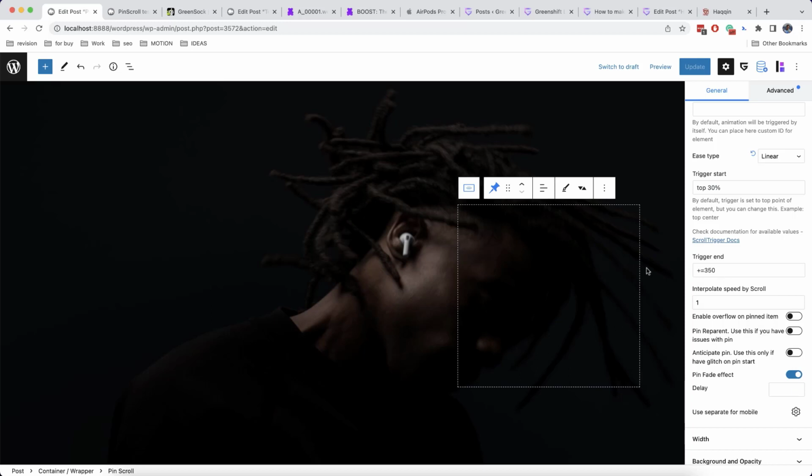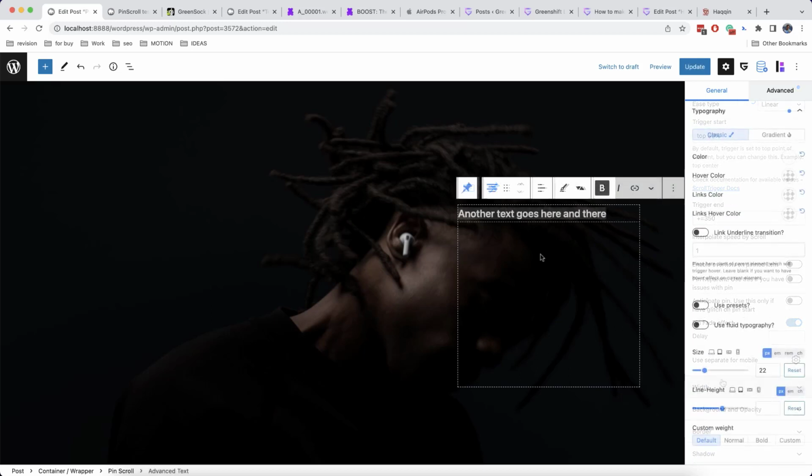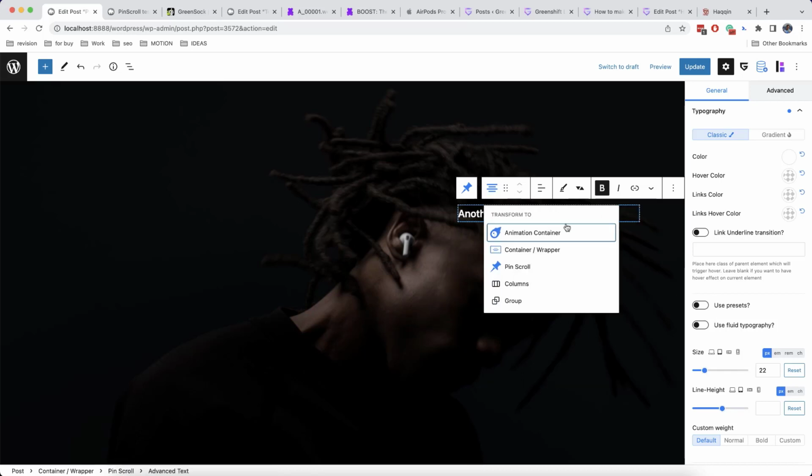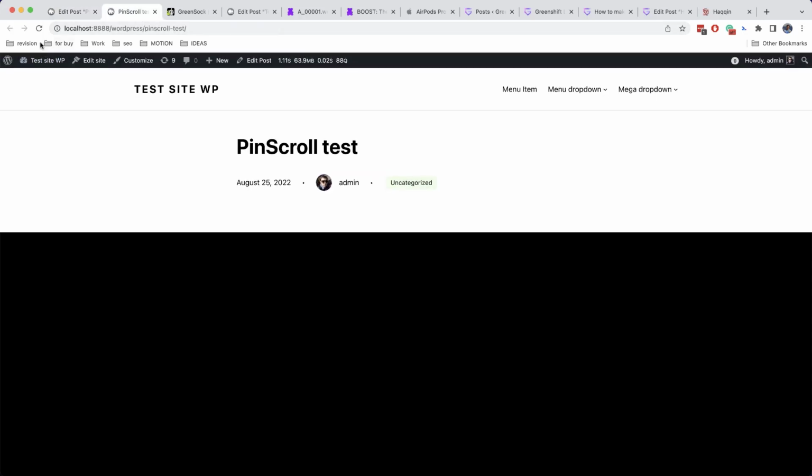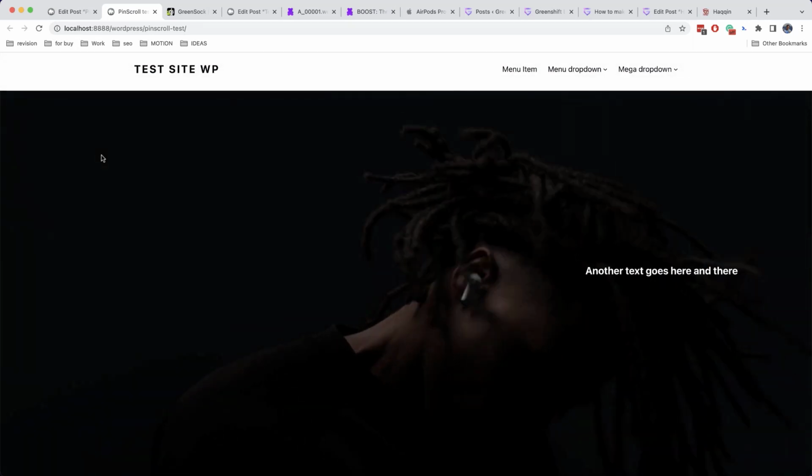It's not obligatory to use Pin Fade animation. You can add on this block also other animations. So for example, we add here another animation container and let's add a simple animation. So we will set, for example, 0.2 for scale, like this. So as we can see, everything works well. So this means that we can combine several animations. We just need to put each animation into an additional animation container.